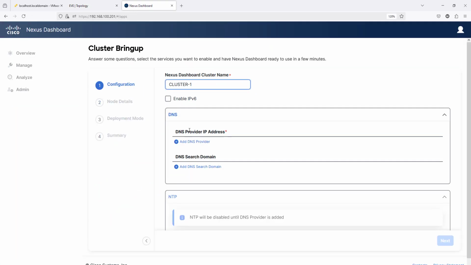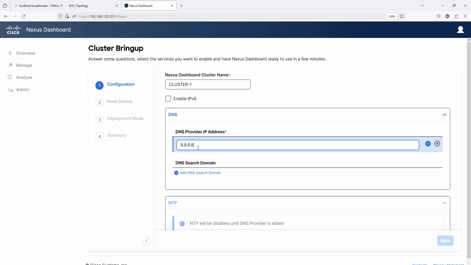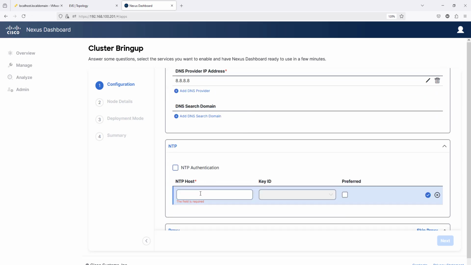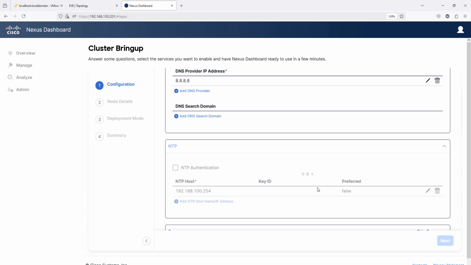But for DNS, I'm going to use Google DNS, which is 8.8.8.8. Because my network is NAT, it has some connectivity to the internet, and I can just use this. So I'm just going to click on this little check here. And for NTP, I'm going to go with 192.168.100.254. So I'm going to put a check next to this.